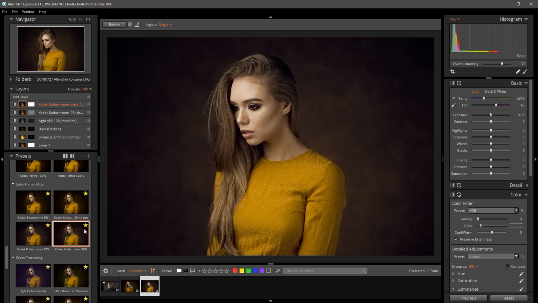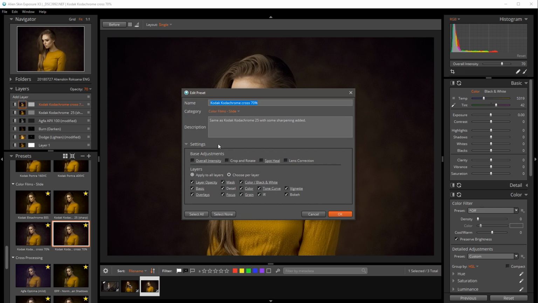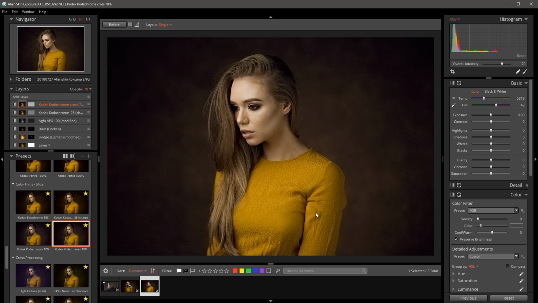There are multiple variations of one look. So as you saw, you have a Kodachrome and you have a Kodachrome with the cross processing on it. I don't remember honestly if I put cross processing on it and saved it as a preset or was it built in. You can do whatever you like. If you adjust anything, you just add a new preset to your collection. You can choose from many adjustments that you have done to save it, and you have a completely new preset available at any time. So at this point, I would say this is a finished image.